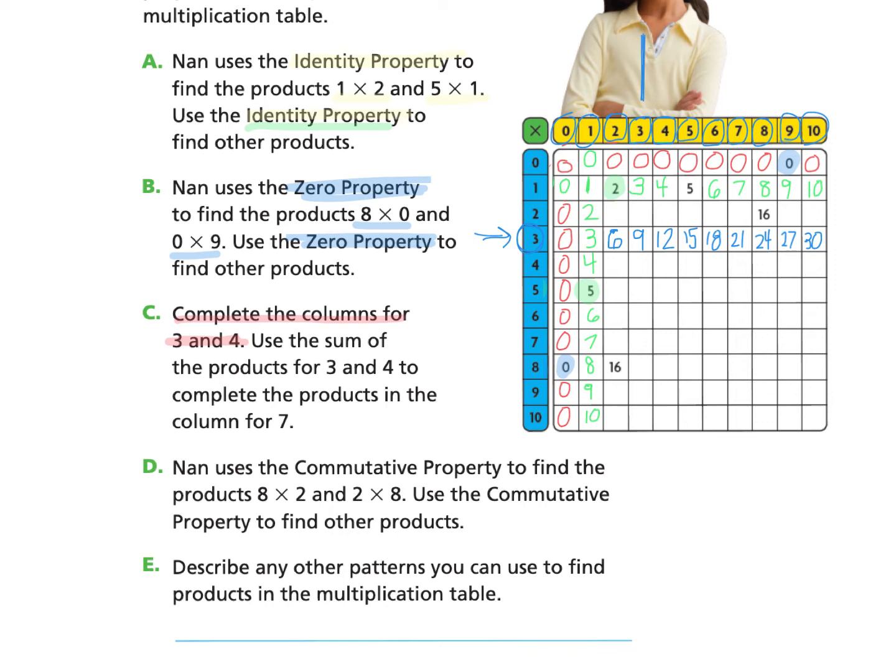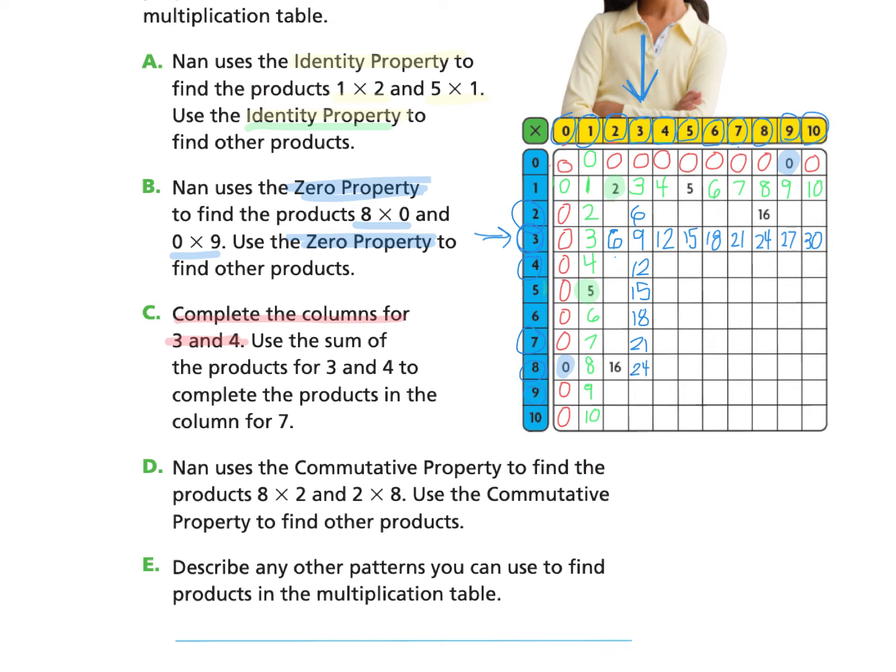We can go to the 3 up here, and some of it's already filled in for us, but we already have all of the numbers. So that's going to help me fill in this chart quickly. 3 times 2 is 6, and then we knew 3 times 3 is 9, and 3 times 4 is 12. Again, if you're ready to pause this and try it on your own, you can do that and come back. I'm just filling in all of the numbers that I have here. 3 times 7, we already did that. It was 21. 3 times 8, that's 24.